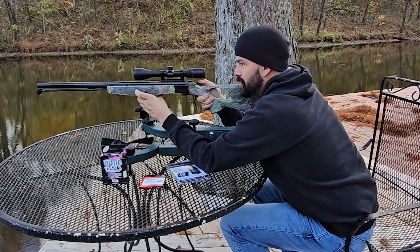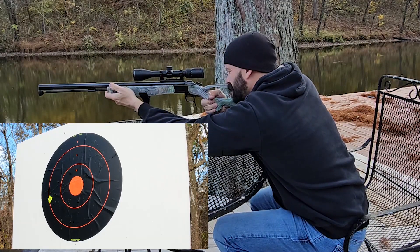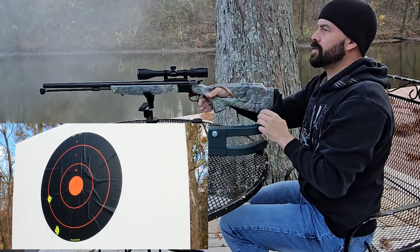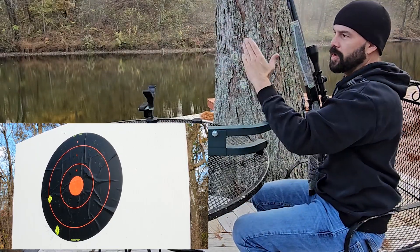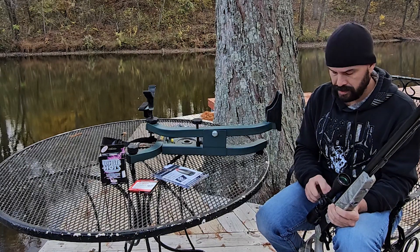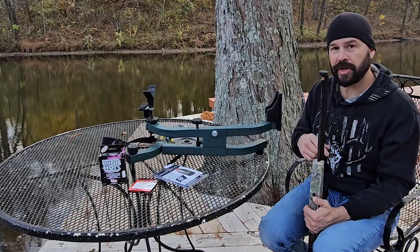These bullets should be fairly close to each other. If not, I may have a problem because not every gun shoots every bullet well. It's not real close, but not real far either — about the same left, but it went a lot lower. So I'm going to correct right and correct a little bit up, then shoot again. I went two inches to the right and an inch and a half up. Now I'm going to clean my barrel again.